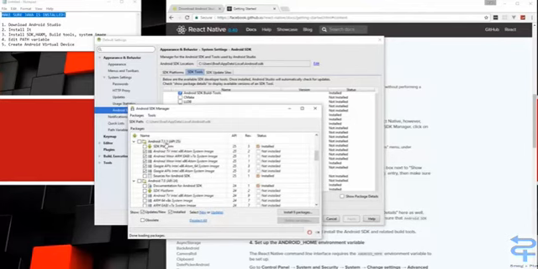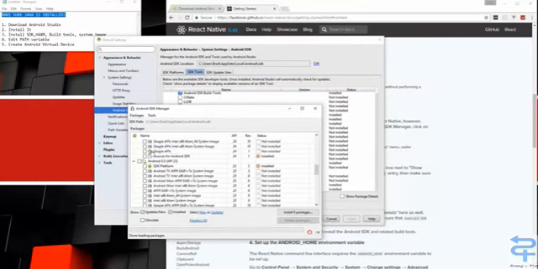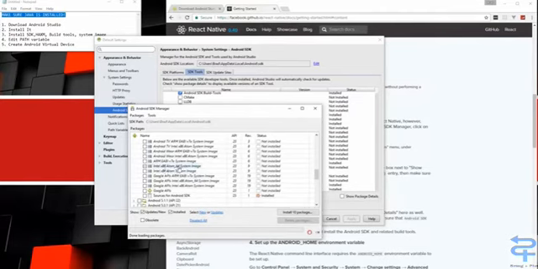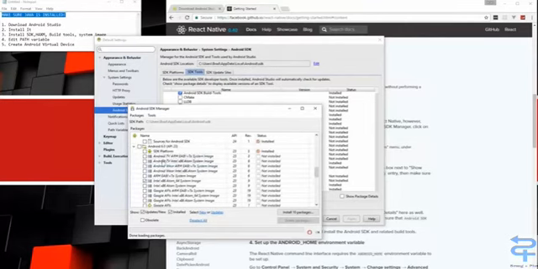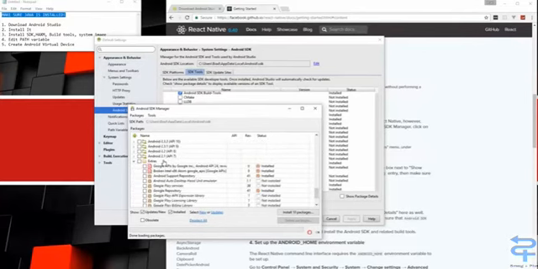For the latest version, 7.1.1, you can see that those are checked off. But for 6.0, we just want to check the Intel x86 Atom image. If you have 64-bit, make sure you choose the 64-bit version. And then that's all we need. We don't need that other stuff.